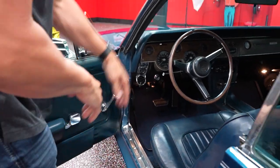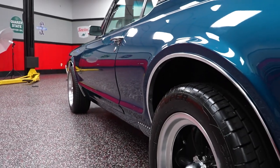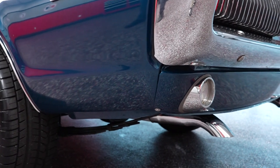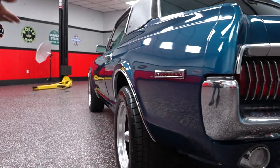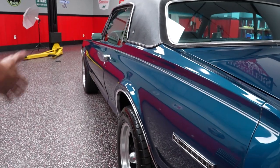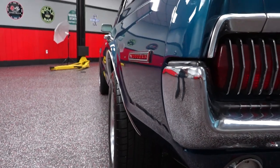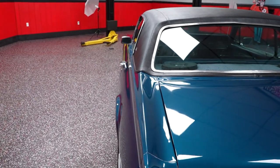Close the door and take a look down the side of the car. So we'll first get a shot low behind the rear wheels, show you there's no paint issues going on there in the rear quarter. And then when you look down the side of the car, keep in mind that when people ask, well, how straight is the car? What they're referring to is when you look down the side of the car, if you see any waves or deviations in the metal. Usually if there are waves or deviations in the metal, it's a sign of subpar workmanship and body work or aged body work. And this car has neither one of those, so no issues there.